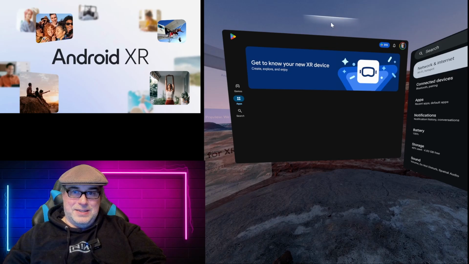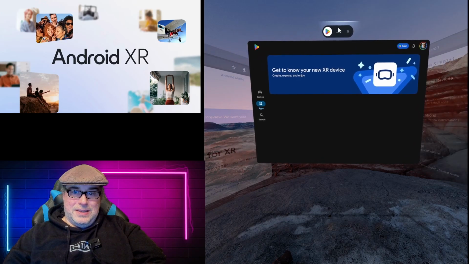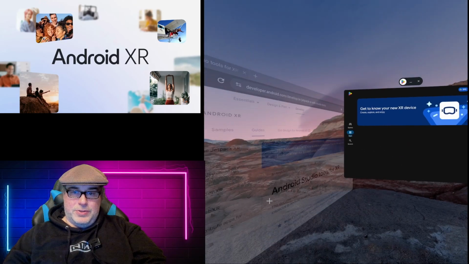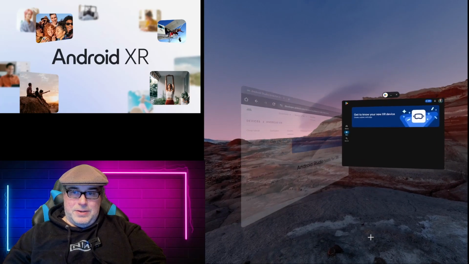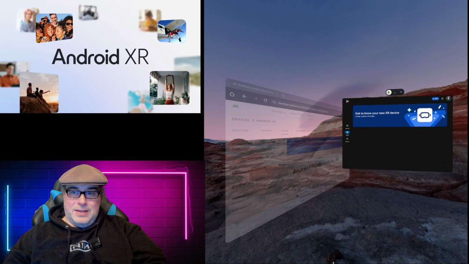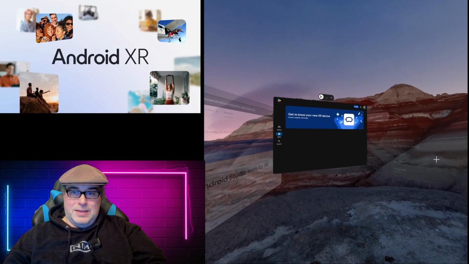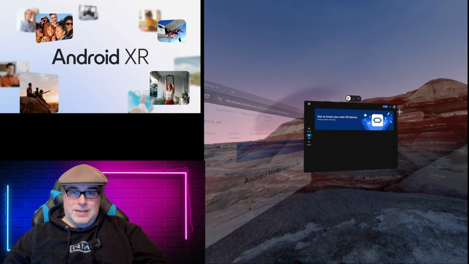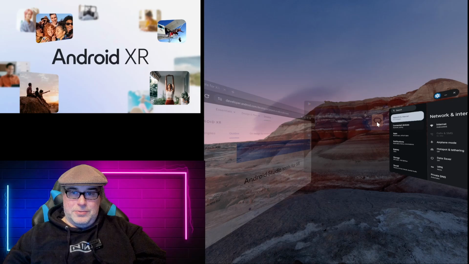There's three. Now the other thing you can actually do is move closer or further away. So we're going to back off a bit and then we'll rotate a bit. You can see those three windows there. Only one window seems to remain in focus at all times though, which is kind of strange. I'd like to be able to click on and see all three of these windows at once.